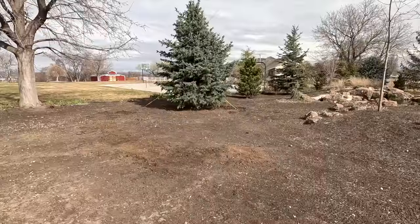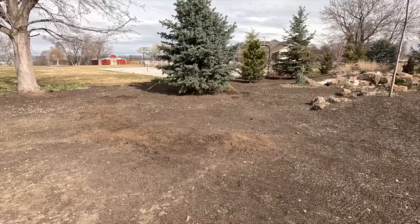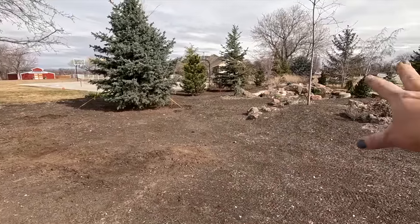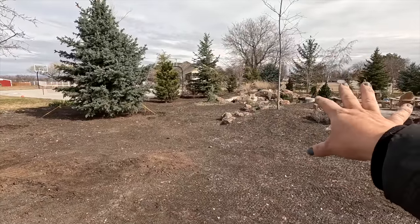Well, we'll see. And here's our cleaned up space. It's looking a lot better. Those alliums, it just didn't make sense to have them come up right out in the middle of this, especially because we have no water here. Everything is on drip irrigation and has individual emitters run to them. So it's very efficient watering out here.